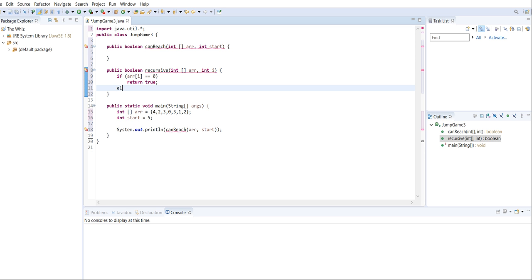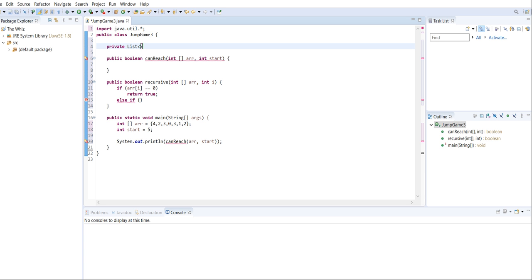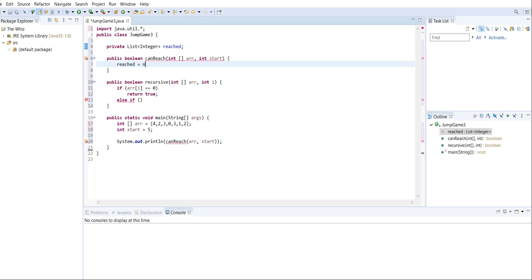The other scenario is that we've already been to that index. But how can we count that? Well, we can use an array list to tell us what indexes we've already been at. So I'm just going to create a private list integer of reached. And inside this method, I'm just going to set reached to a new array list.